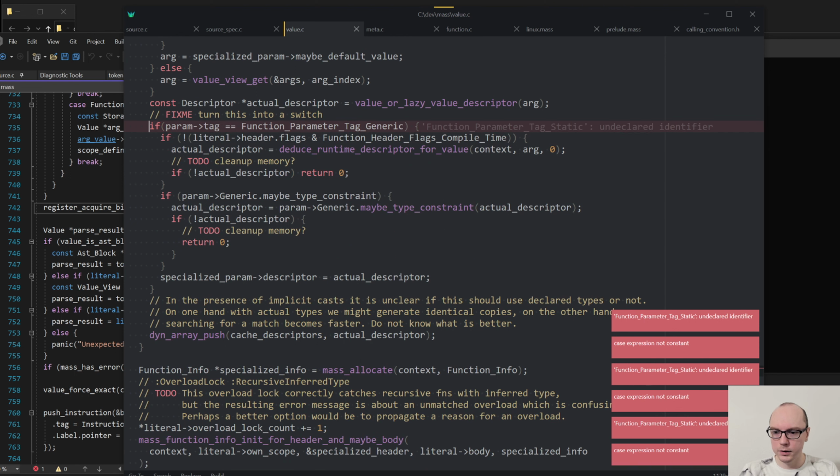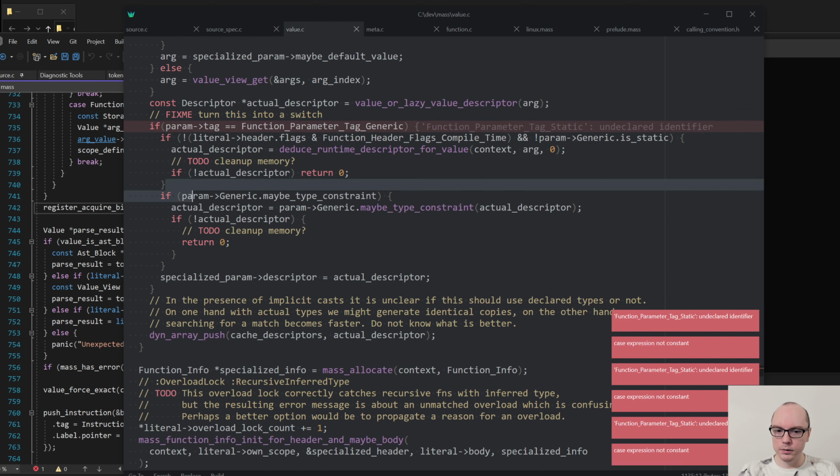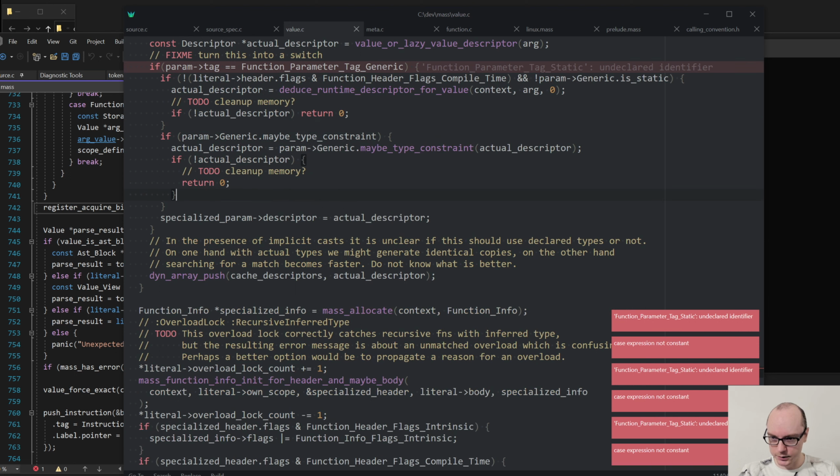So in here, if we are not compile time, and not param generic is static, then we do this. If there is a type constraint, we apply the type constraint.